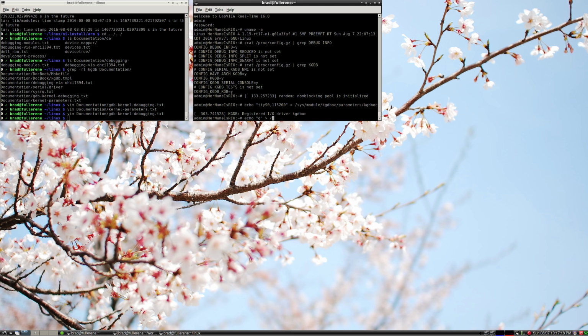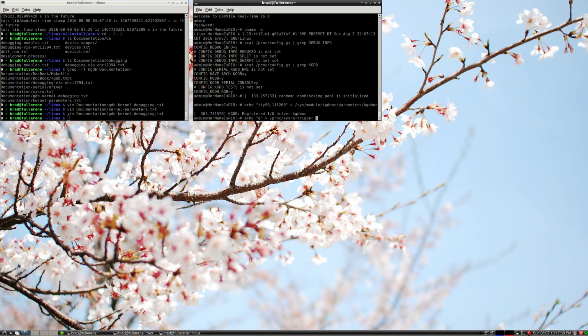And all of this is covered in the documentation that I pointed out before. But this proc sys request trigger is useful if you can't send break commands, which I can do over console. I'm just showing this as another option.